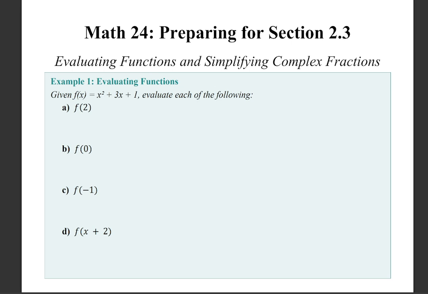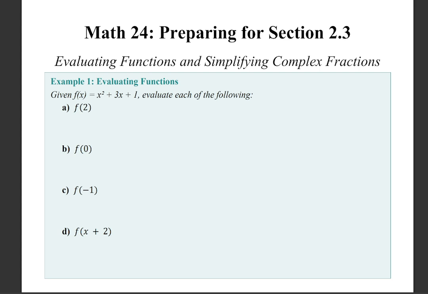Today we'll be discussing material and preparation for section 2.3, which is evaluating some functions and simplifying some complex fractions. So to start, let's assume we have something like f of x equals x squared plus 3x plus 1. We're going to evaluate each of the following. We have seen this before in 124 material, but it's a good review setting up for today's lecture.